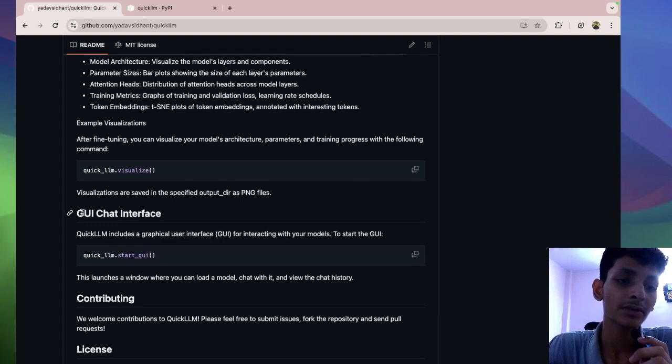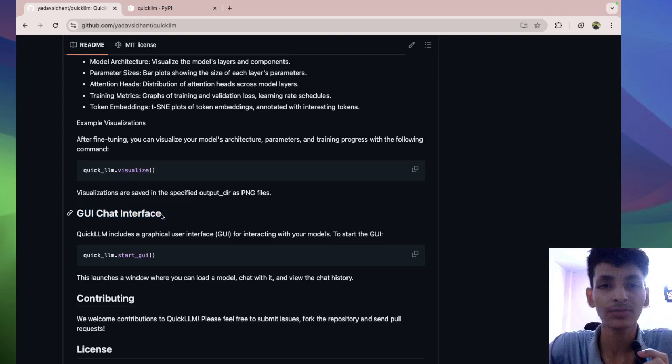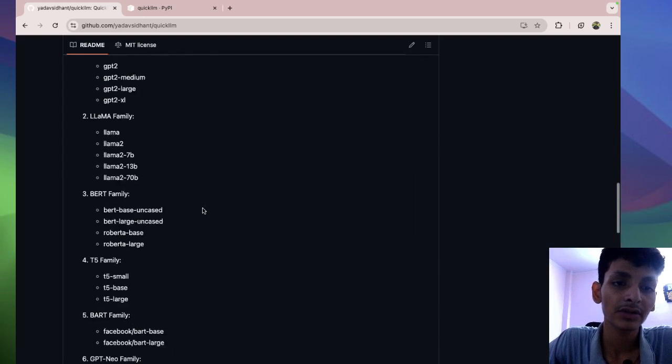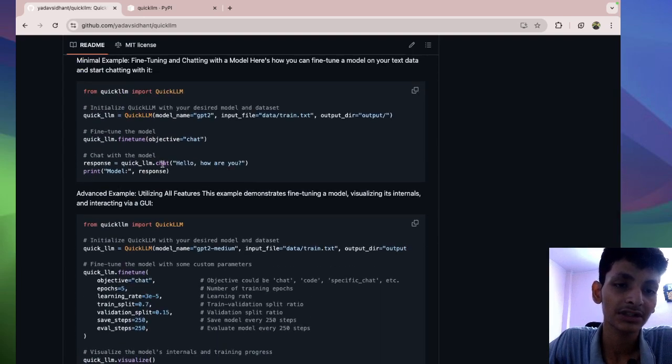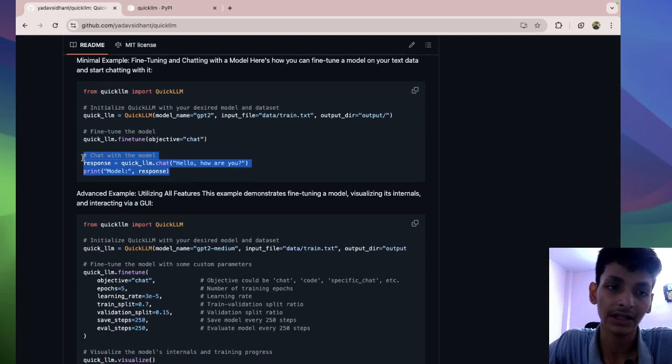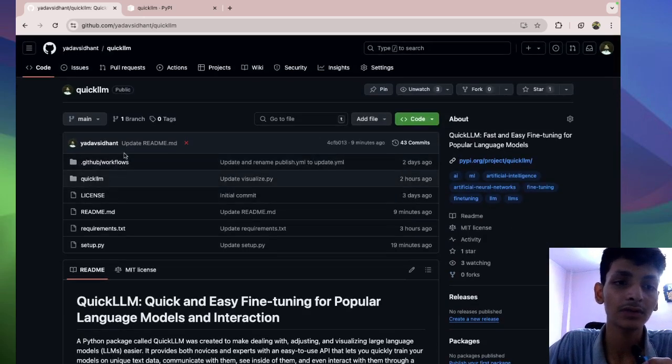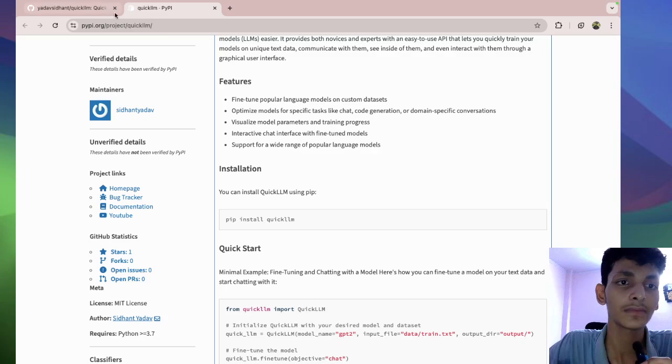It also supports a GUI chat interface, which means we can interact with the model and have the chat history with the fine-tuned model, all saved in the output directory. But you can also have a terminal chat interface like that.